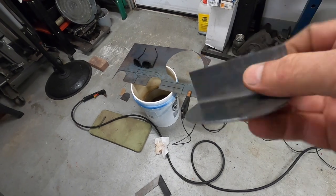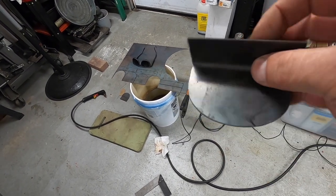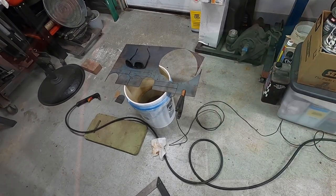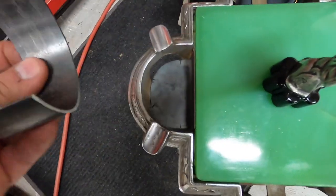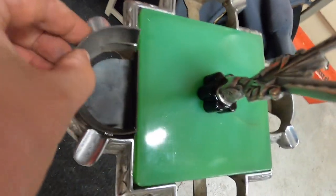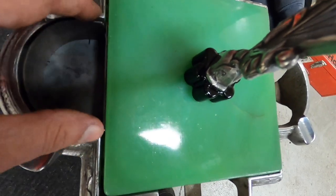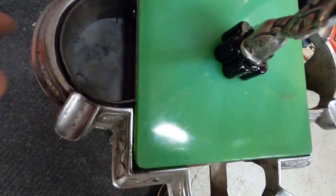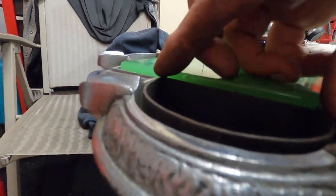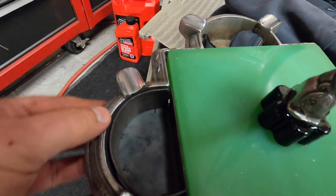All right, let me get another piece cut out to go around it. I'll make this one, then we'll do the next one. Now you can see I got that piece fit with the metal up to here. And now I'm just grinding this down till it's even with this. You know, I don't want it to protrude above that. It's gotta just be a tad below it or even with it.